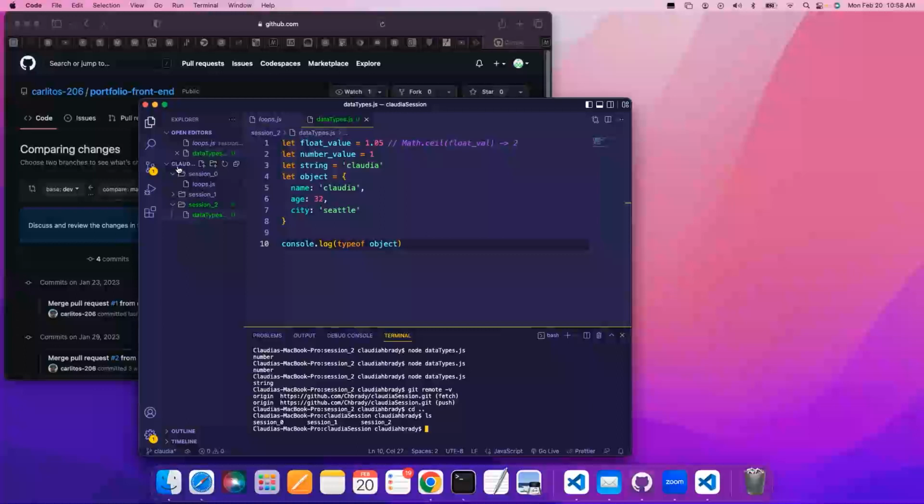So think of it like this, right? When we're here, we have access to all of these sessions. But if I go to just session 2, then I'm only inside here, and then you have a risk of losing the tree. So this is why you go back to the root level of the repository. The root level is Claudia Sessions. Claudia Sessions, correct.